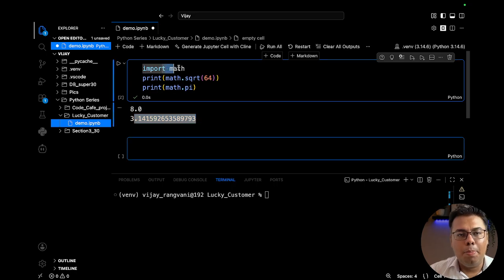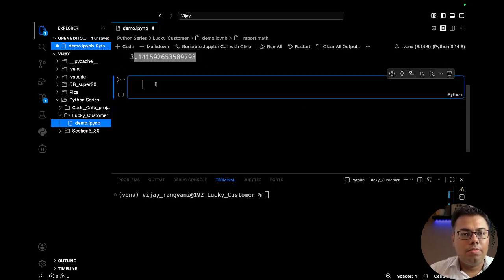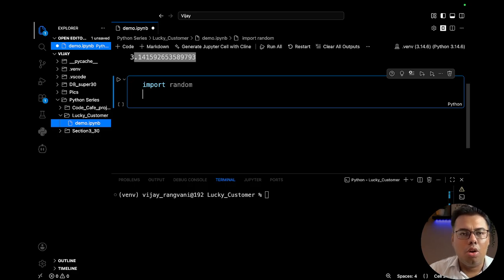This is one module, math. Then we have another module, random. I won't be showing you all the modules because Python has a lot of modules. It comes with practice. Whenever anything is needed, you do some research and you find that a module is available. So don't worry, nobody remembers all the modules. Just know how to import a module and how to utilize it, because that will help you with any module you ever encounter.